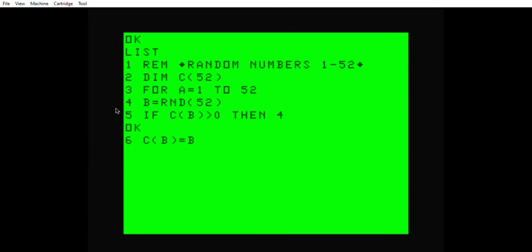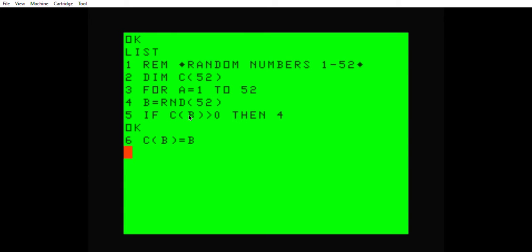And so if on the next cycle it picks 10 again, C subscripted with 10 would have a value greater than 0. It would have a value of 10. So then it will be instructed to go back here and pick another number. Say it picks 11.